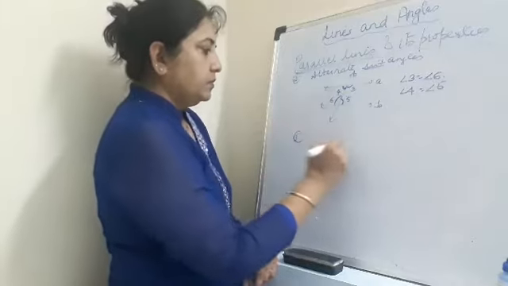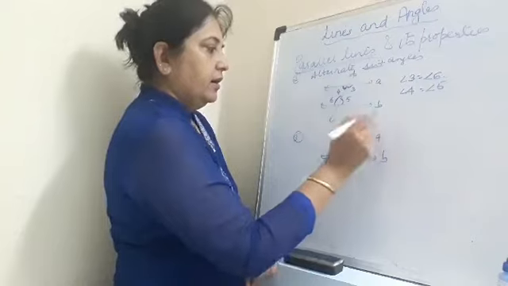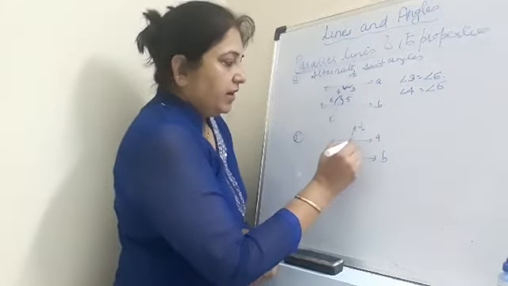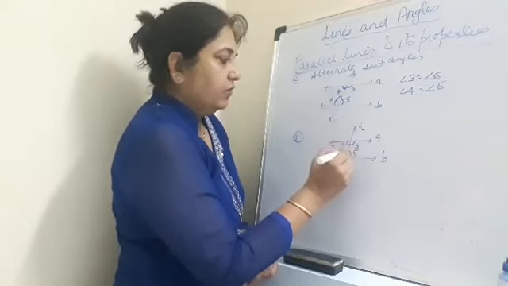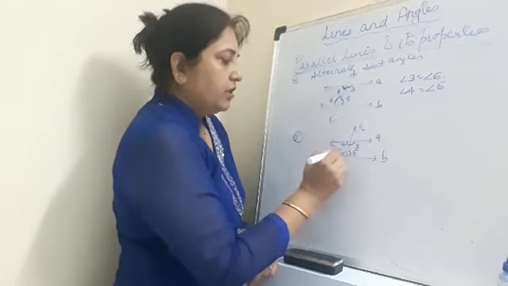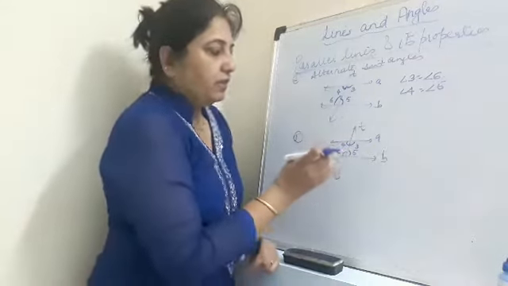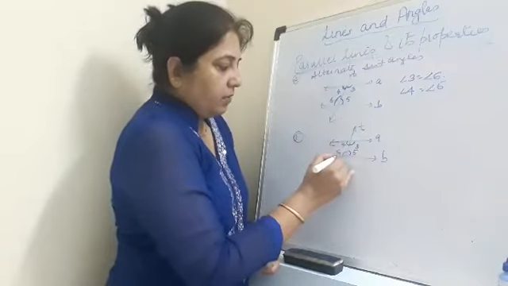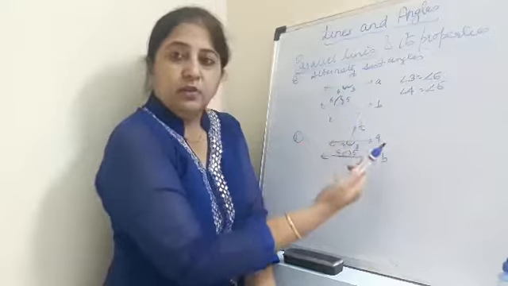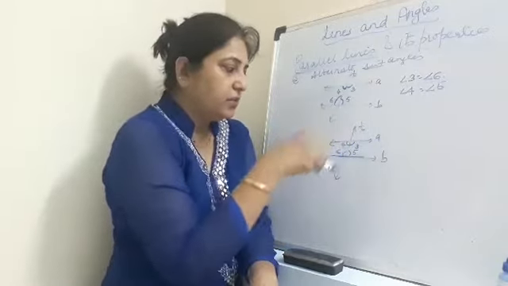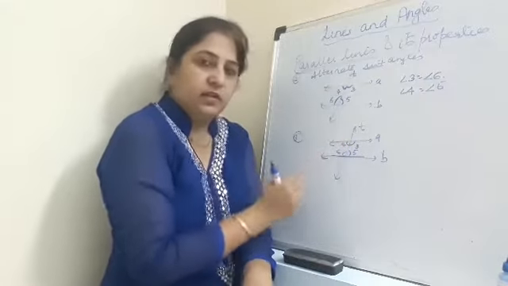Third one. Again, two parallel lines cut by a transversal T, right? Now, if I take angle 3 and 5, this side angle 4, angle 6, I am not changing the angle's name again and again because it will be confusing for you. So whatever angles I have taken in the beginning, based on that only I am explaining you. Angle 3 and angle 5 are lying on the same side of the transversal, and 4 and 6 are lying on the other side, that is on the same side of the transversal.